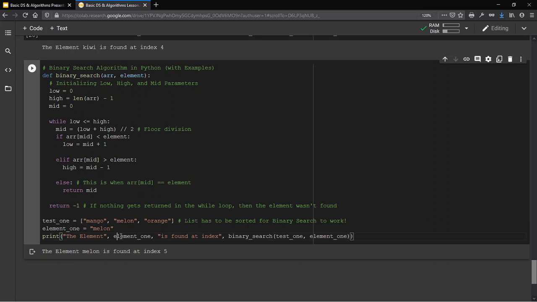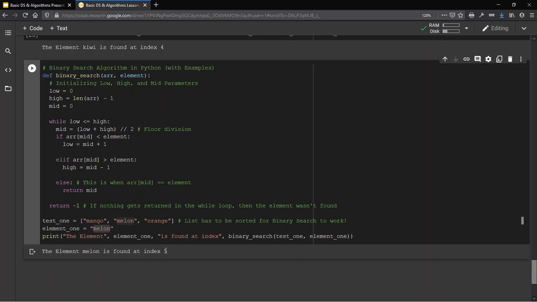Okay, back to where we are. We got rid of the left part of this list because we don't care about it anymore. The element we're still trying to find is melon. Over here, melon is in the direct middle of the list, and we found it, because that's where melon was. We return the middle of this list, which is calculated by the low and the high divided by 2.